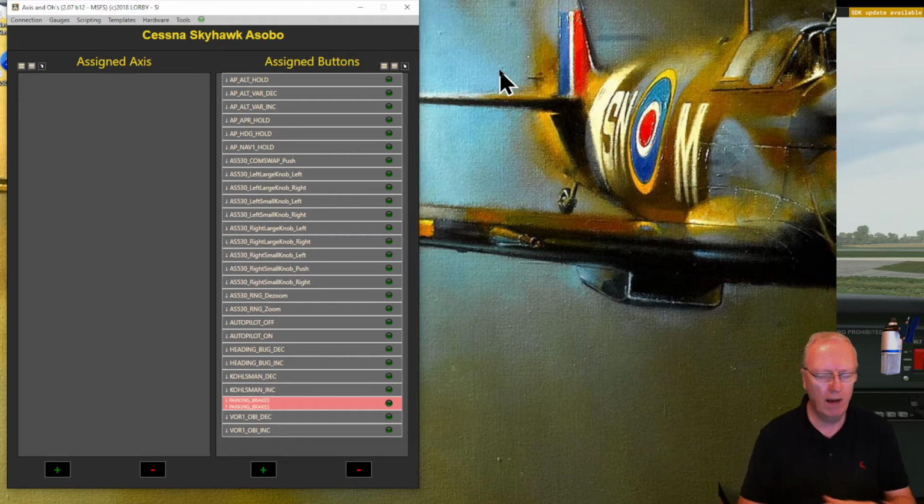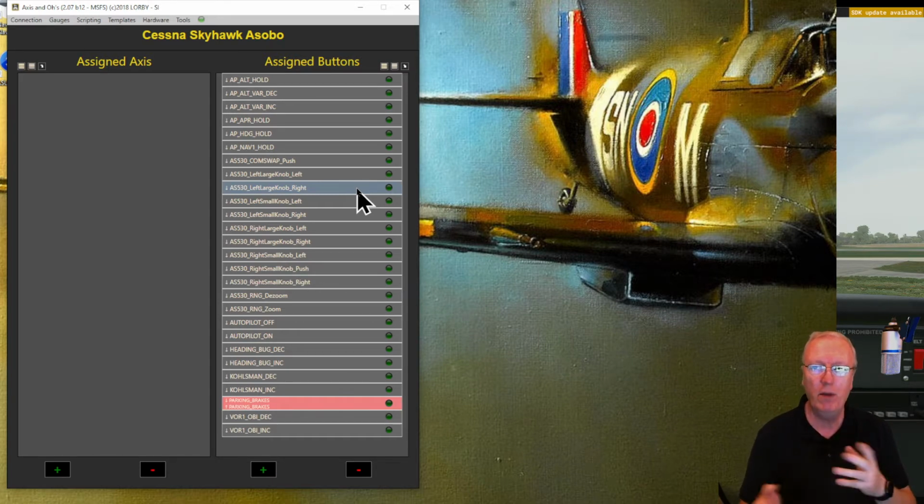So when you load up Axis and Ohs, if you've already been playing around with it, you may have some configuration already in here. What I want to do is start with a completely empty configuration and save it as a template, and that template will be called the GN530.